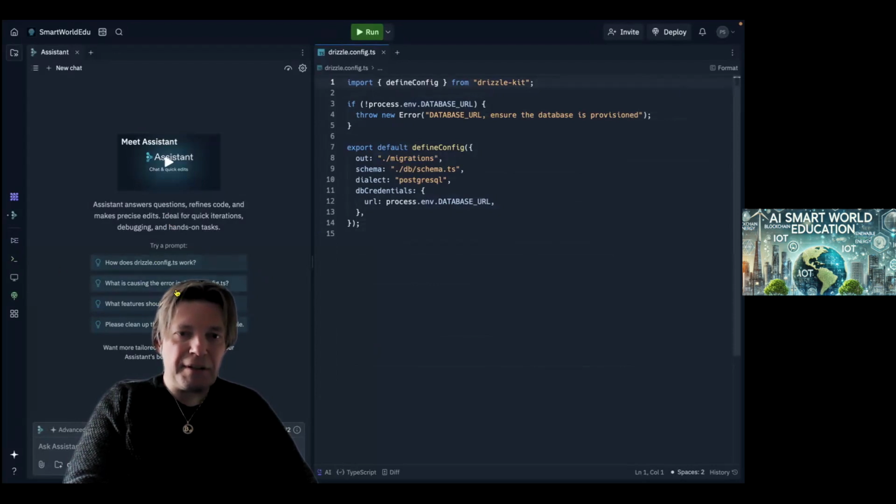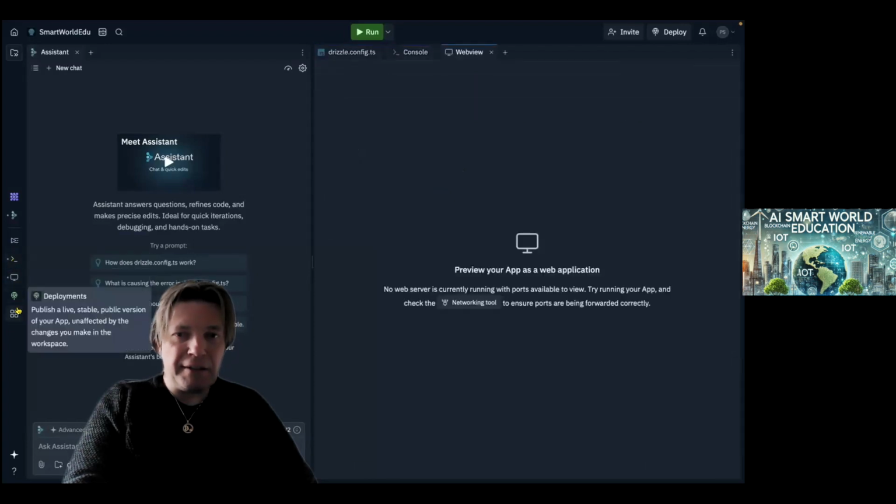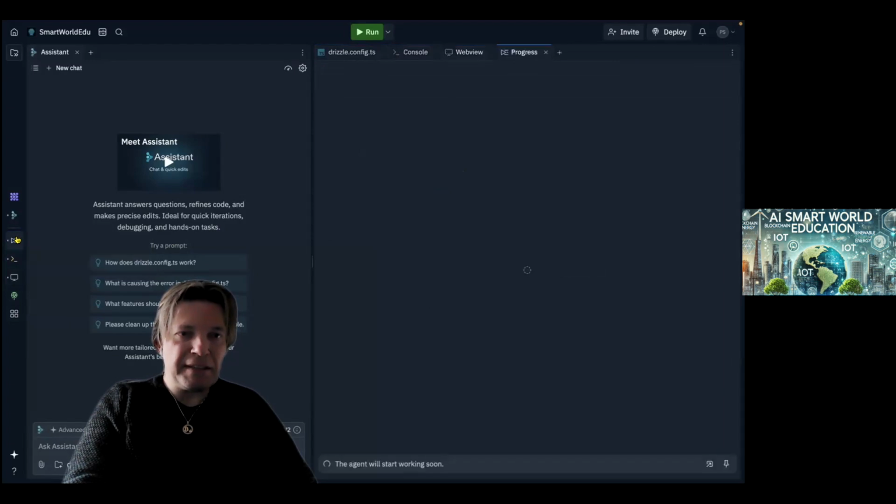Now you have here some prompts you can type in. It's called prompts, depending on the project. That's why it is called prompts. You have here the Smart World Education project, and I described before what the project is about. That's why we got prompts. That's what I said in the beginning. So you can work here. You can have a terminal console. You can get into the preview on the web base. But last but not least, it's maybe more convenient for you to work with this graphic user interface.